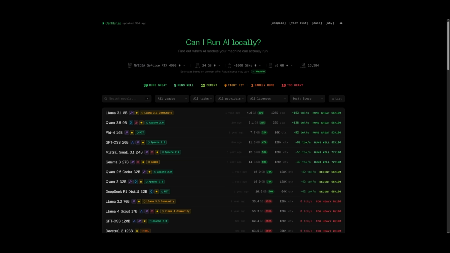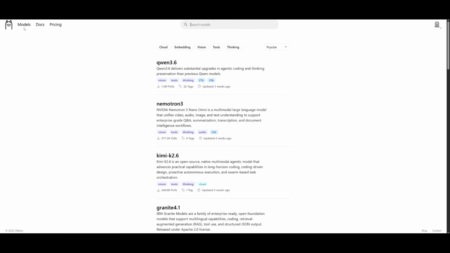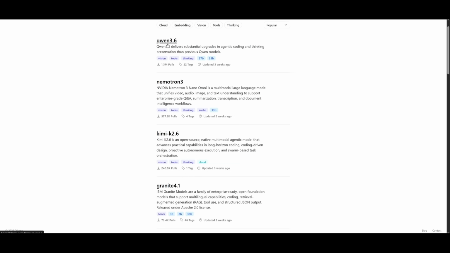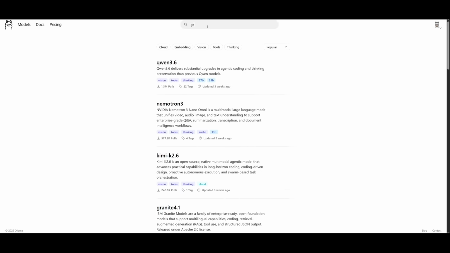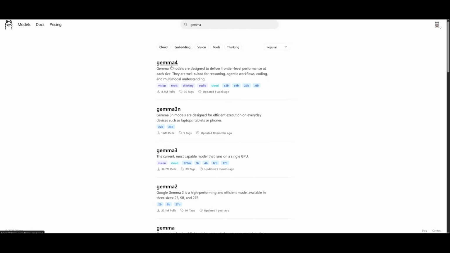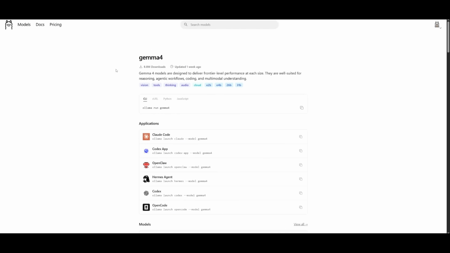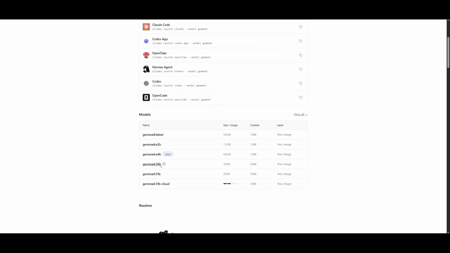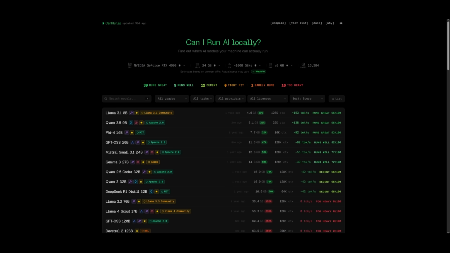Now, once you have Ollama installed, you want to know what model will work locally with your own compute. This is only if you're going to be installing a model locally. Obviously, you have the ability to use their API so that you can use their cloud service, which is going to be paid. But if you want to locally host the model, one that I would recommend is either qwen 3.6 or Gemma 4. These are two separate models that provide different variants, different model sizes that you can locally host. And to see if you can run those models, I will leave this website in the description below.